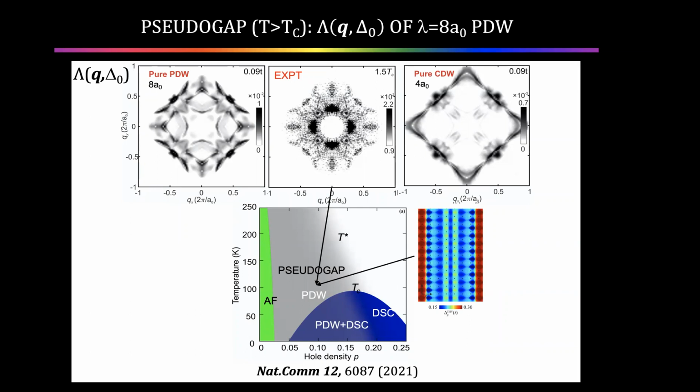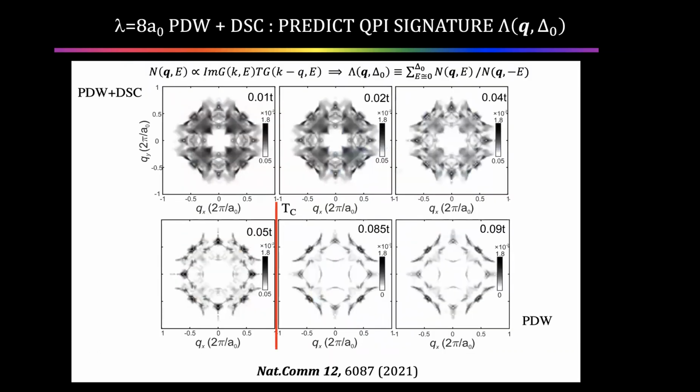Yeah. The theory we want to use, we want to start from our FL star, put a CDW on it, and see what we get. Yeah. Okay. Absolutely. That would be wonderful. So the way they did it was they found the eigenstates of their model as a function of energy. Right. And they just put a delta function scatterer, basically a Born approximation. Okay. And from that, they found the density of states as a function of energy, Fourier transformed, summed, and produced this function.